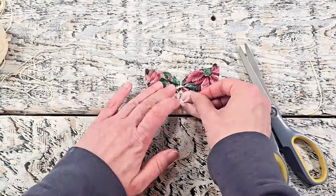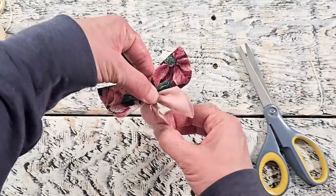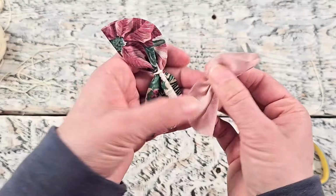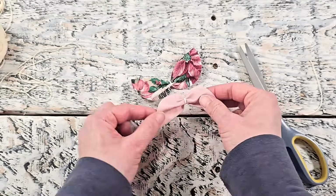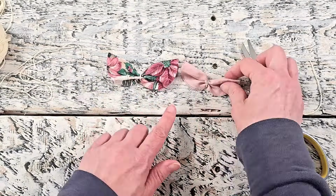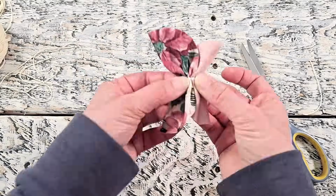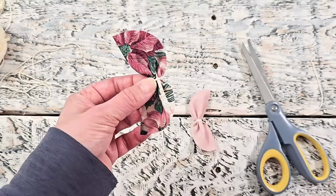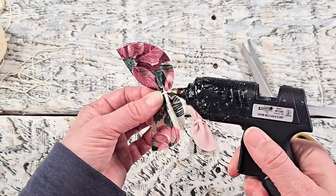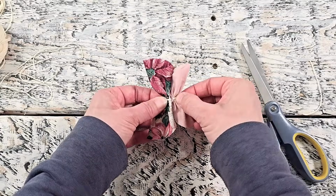So you can see how these are. I wanted to glue the 2 rounded bottoms together. So here they are. You can see how it's rounded on one side, and then they kind of wing up on the other side. So I want to put those 2 rounded bottoms together, and I'm going to add just a little hot glue.